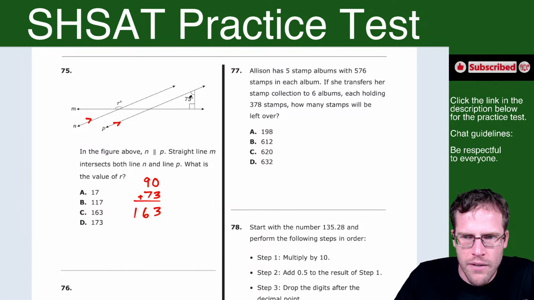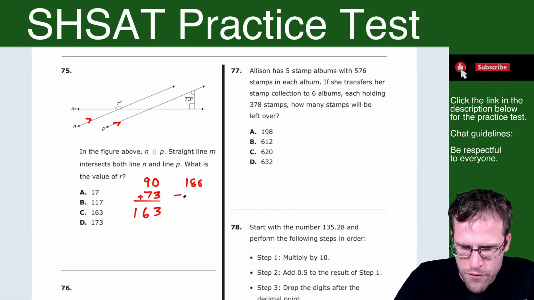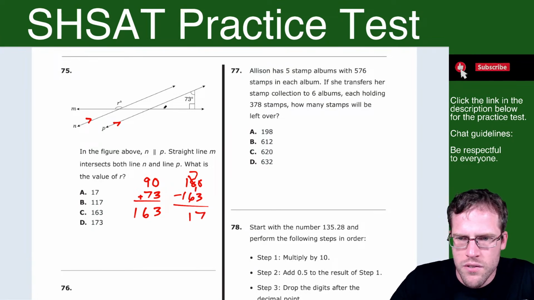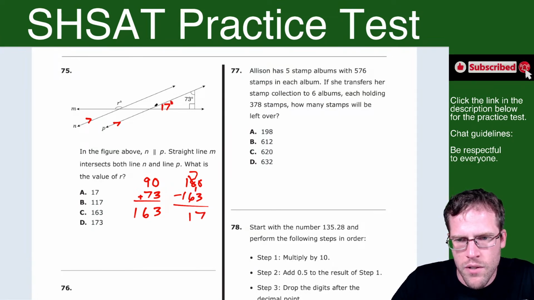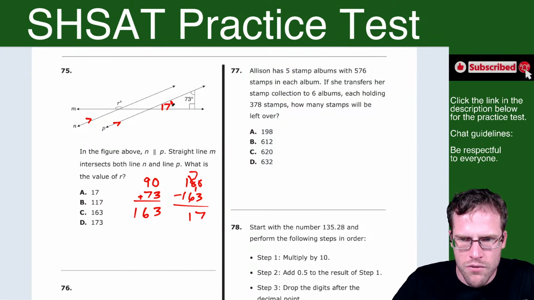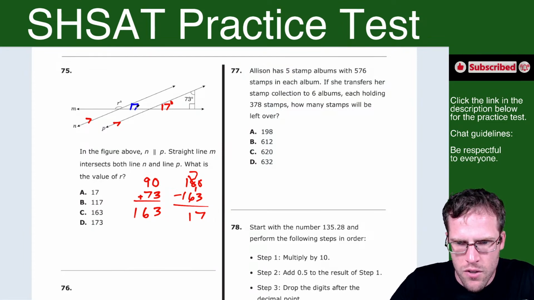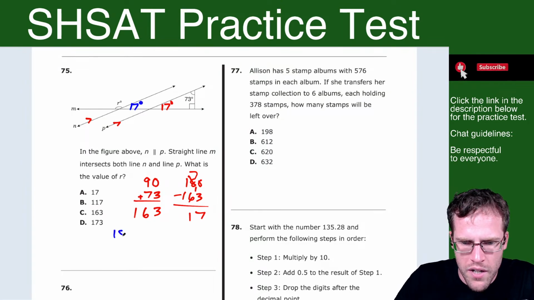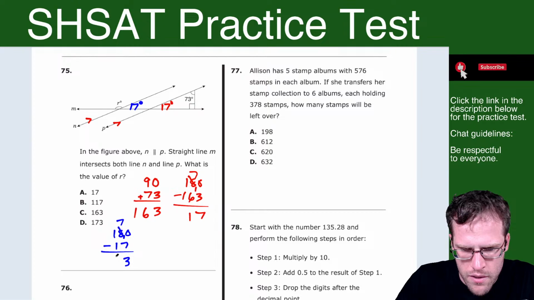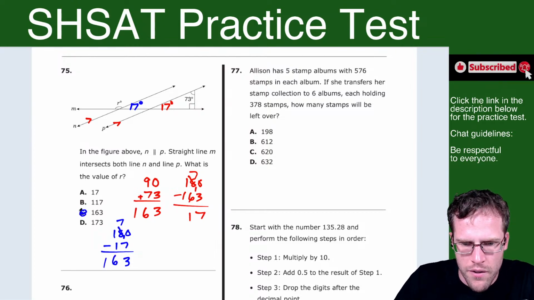So I'm going to do 90 plus 73 is 163, and then I subtract that from 180, and that'll tell me what that small angle is over here. So now we borrow, and 17 degrees. Okay, so this one is 17, and now here becomes the game. If this is 17, just know when you have parallel lines cut by a transversal, the corresponding angles are congruent. So if this angle is 17 over here, that means this angle over here is 17. And now we just do 180 minus 17, which is going to be 163 because we just kind of did that before. But I'll just do it again. So 163 is the value of r.